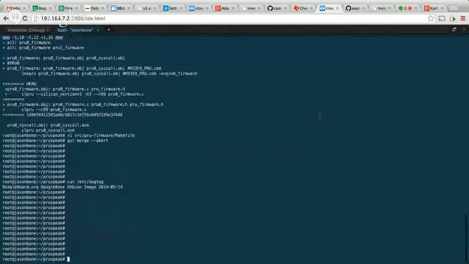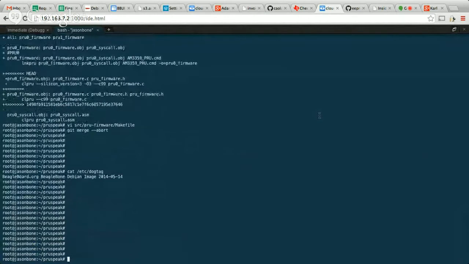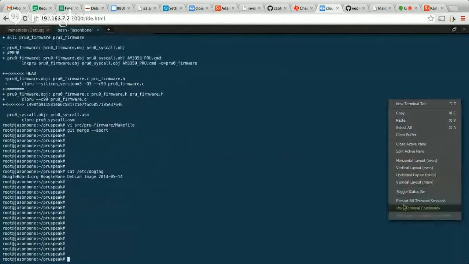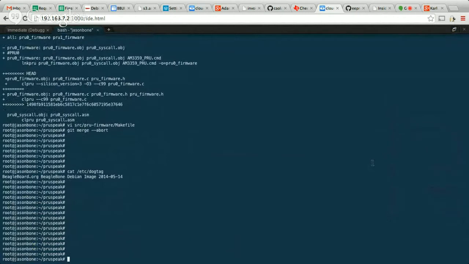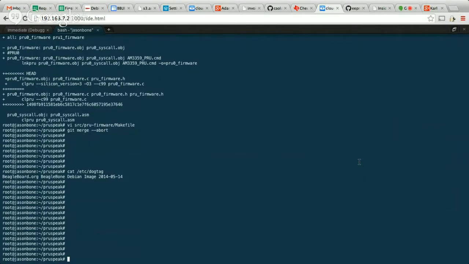the 514 Debian image. I don't know if you can see that clearly. I can't seem to find out how to increase the size. I think we can read it. It's fine. It's readable. Okay, cool. So that's the image that I'm using, and I've just got the PRU Speak library there. Let me check out Deepak's version because I'd actually made some changes to it. So let me just abort those.